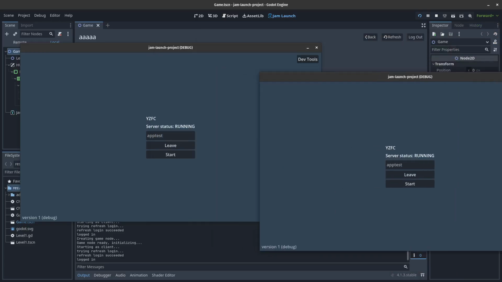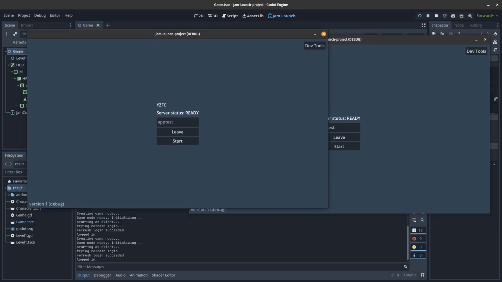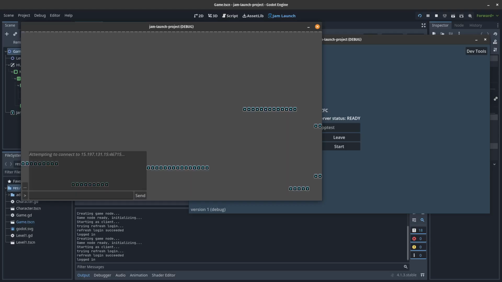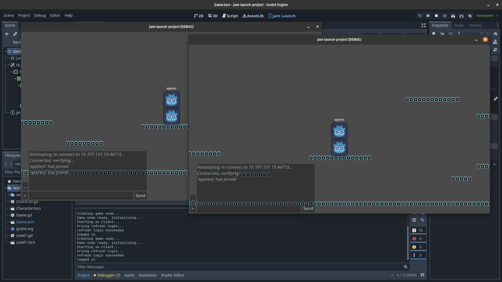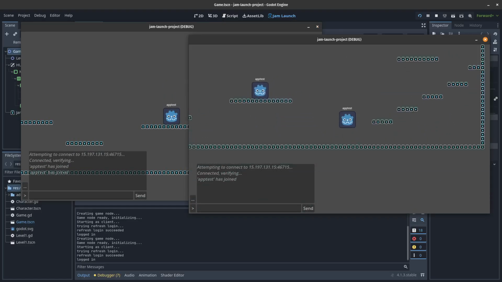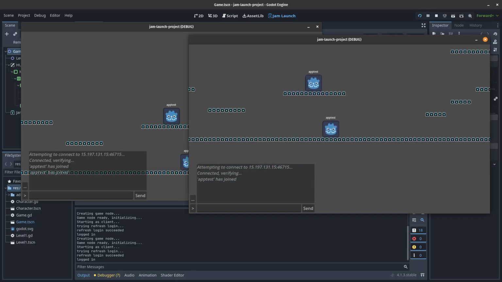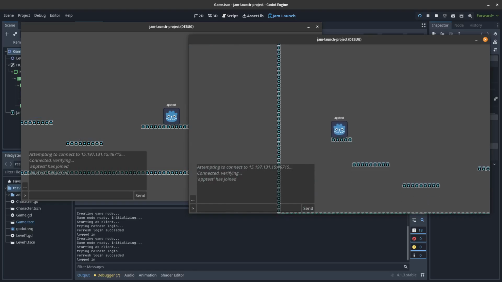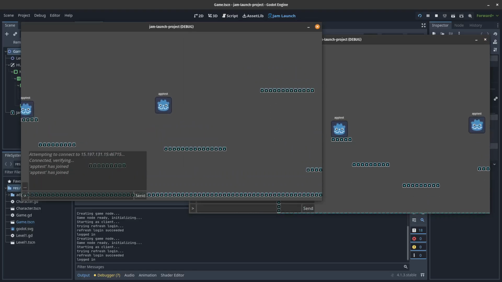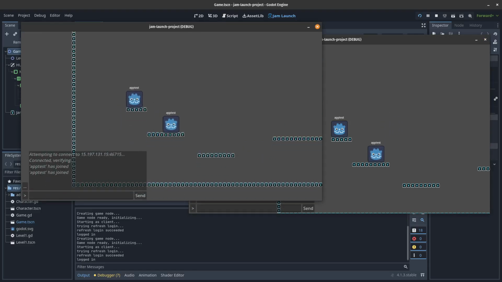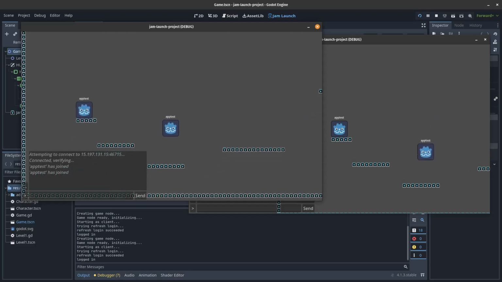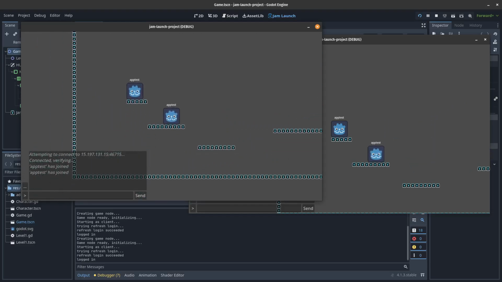from other clients, or your friends could join. And then when you click start, the game starts. And your clients connect to the remote server running in the Jam Launch cloud. And everything is sort of managed nice and neatly for you, so you can just focus on the game logic.